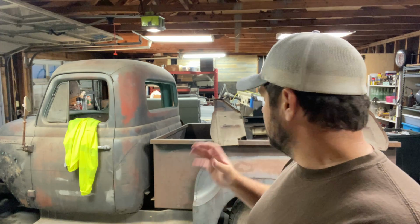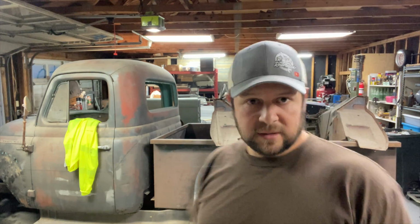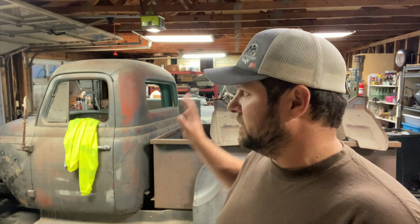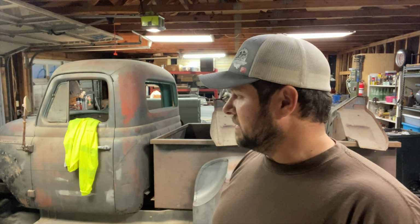So I'm wanting to get it where I can turn it in here. But some things have to come out. Like, I'm thinking about putting this table in one of the barns in the back. That'll give me a little bit more room over here. Anyways, at least this week we'll spend our time on the Bronco, getting it all ground down and painted that flat black. Let's head over there and I'll show what I'm talking about.